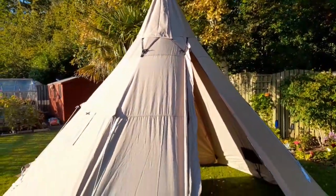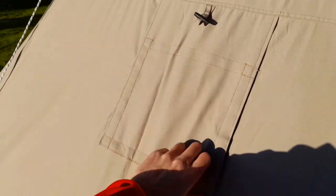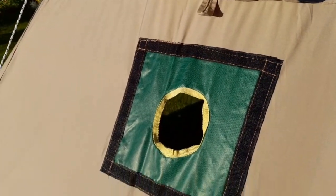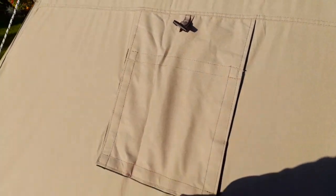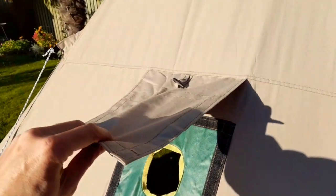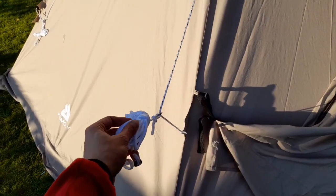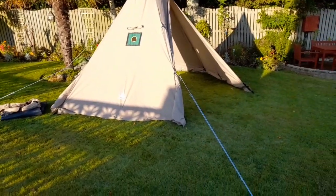And much like the Hex, it's just exactly the same — these wee pull cords and they basically just go into these wee clips, so obviously you attach that all the way around. I'm only 5 foot 8, but I managed to get that first time. Obviously that overlaps when you finally bring it down — easy enough. Looking at this, it definitely is probably the same size as the Hex Plus, but this is the one that's just made out of canvas. We've obviously got the four guy ropes to tie out as well. That's the four tie-out points tied out.